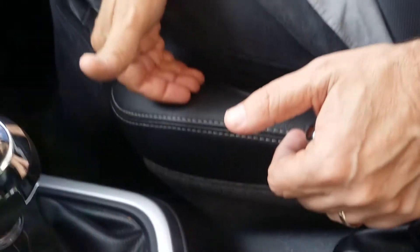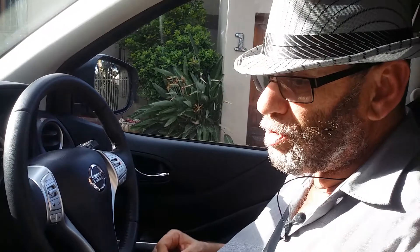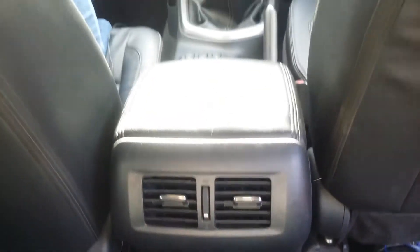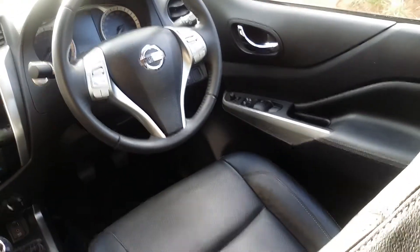In the top spec versions you get full leather trim, seven airbags as standard, and electric adjustment for the driver's seat — a really nice feature. Auto-on headlights — the list goes on and on, incorporating all you'd expect from a luxury vehicle, let alone a bakkie. Moving into the back seat, you also get separate air conditioning vents for rear passengers. With me sitting in the back there's tons of space for two to three, with lots of headroom — all the features of a luxury family vehicle, yet you've got that bakkie at the back.